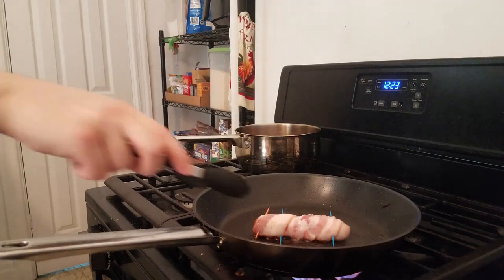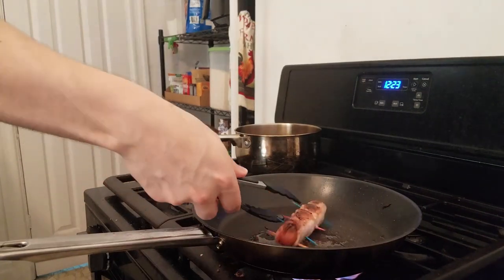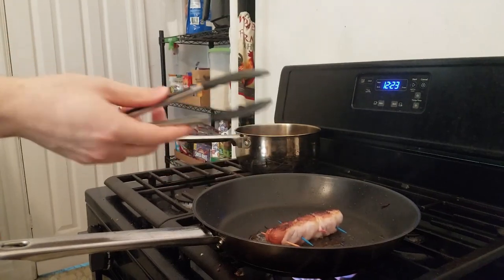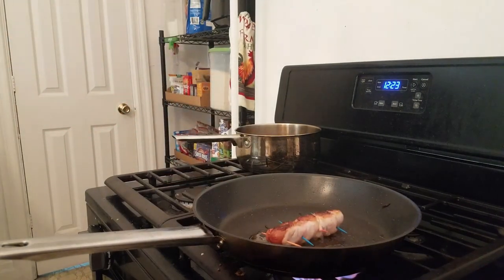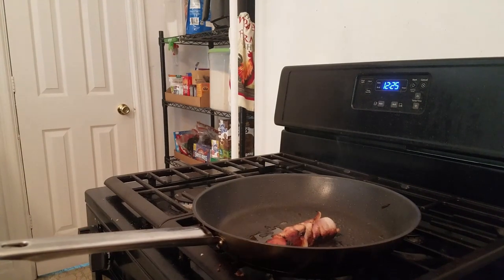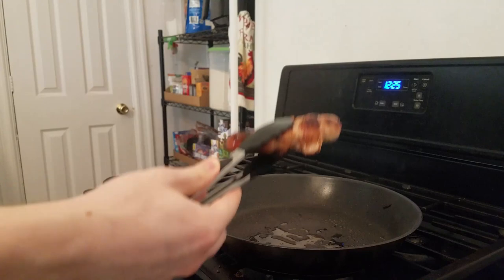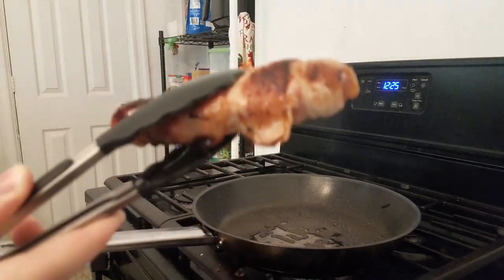Alright, coming back to our dog about 3 minutes later, and it's time to give our dog a flip. So we're gonna give that guy a flip and cook it for another additional 2 to 3 minutes on that side. To get nice color on the entire hot dog, you can actually remove the toothpicks at this point, because the bacon should be pretty well bound to the hot dog at this point. So after about another 2 to 3 minutes, my dog is all the way cooked through, and I'm gonna take it out and let it drip dry on some paper towels.